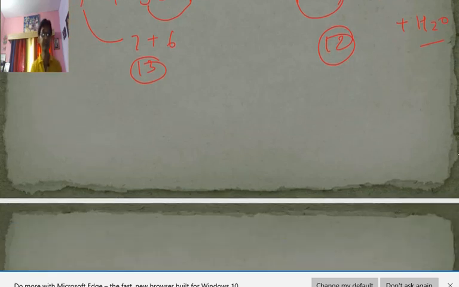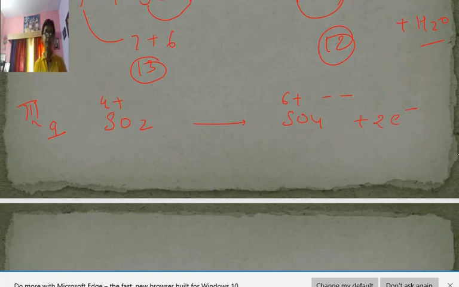Number third oxidation reaction. SO2, step number 1, tetravalent to sulfate hexavalent. The released electrons are only 2. In potassium iodate, KIO3, iodate ions IO3 go to iodine. Step second: the iodine oxidation number in iodate ions, 3 twos are 6, 6 from that, 1 will go, so 5 remain. It means the plus 5 oxidation number of iodine in iodate ions.